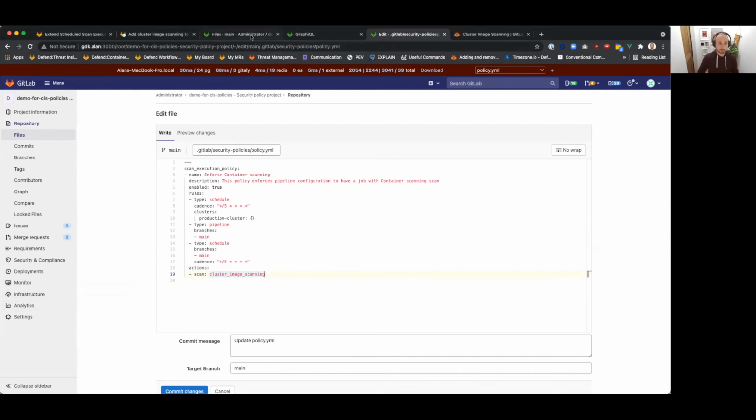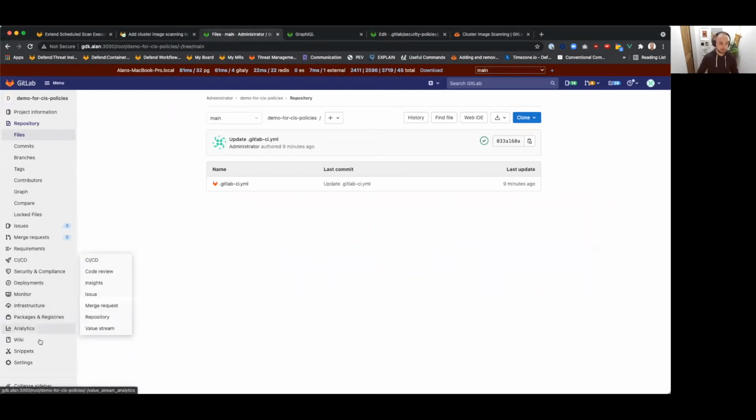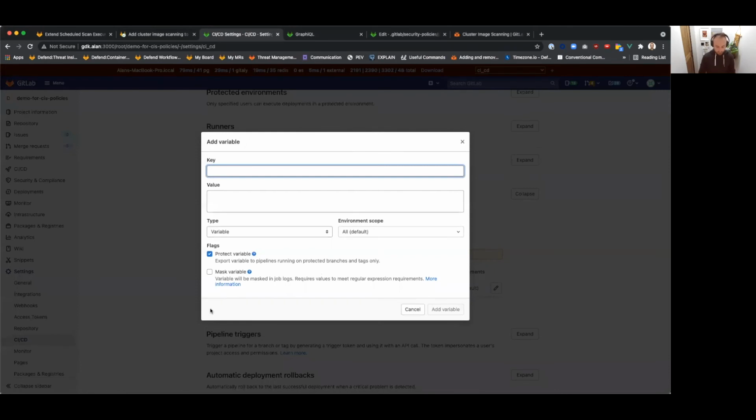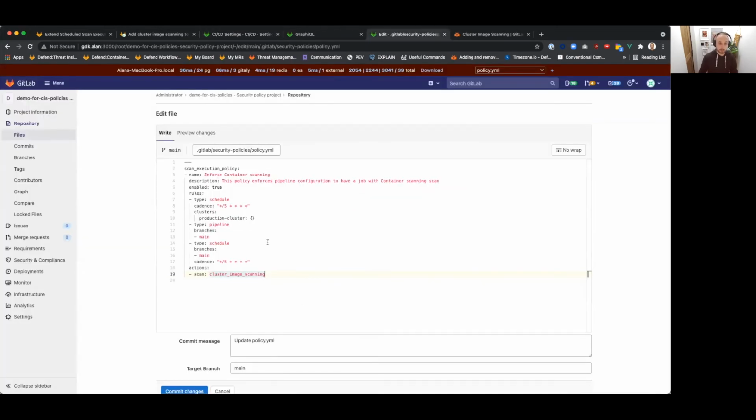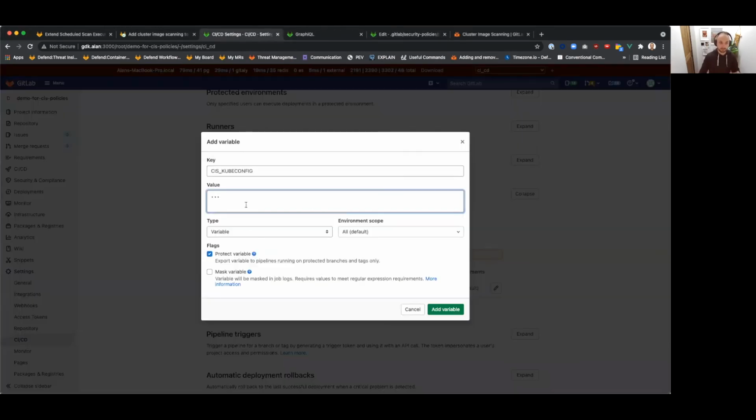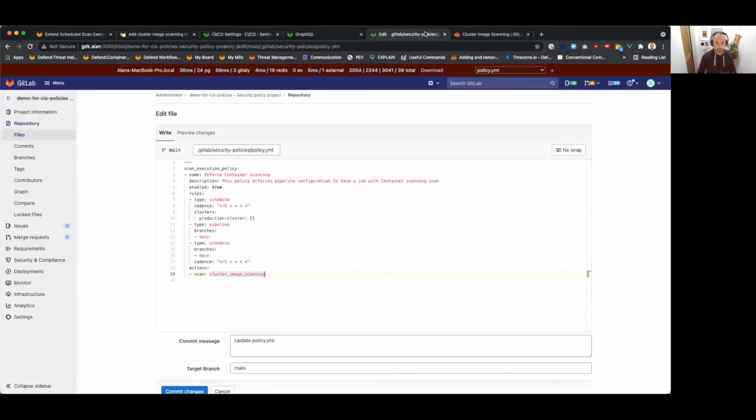So let's assume that we have that variable configured here. I can add the variable CIS_KUBECONFIG, and if I just add the configuration of it, it will add a job that will take that configuration from that variable and use it to run a cluster image scanning scan.